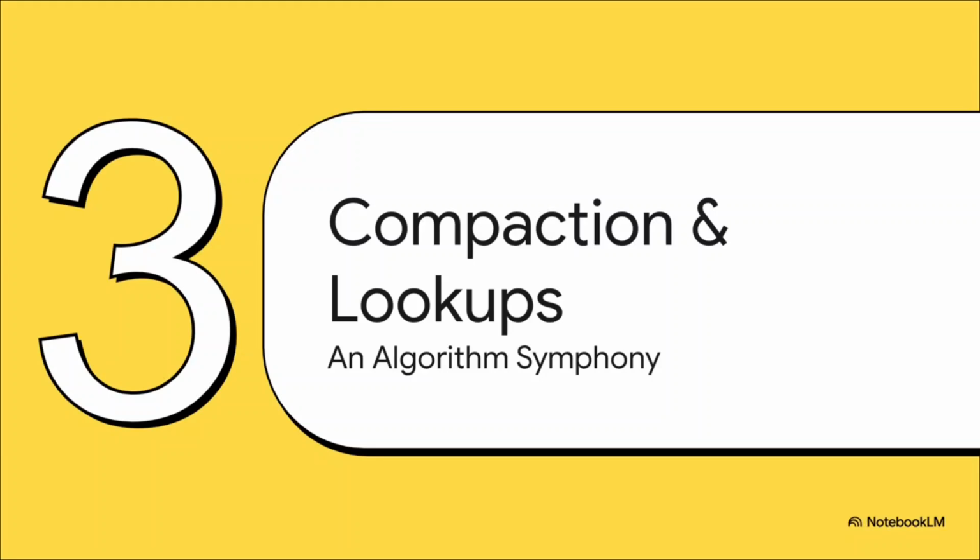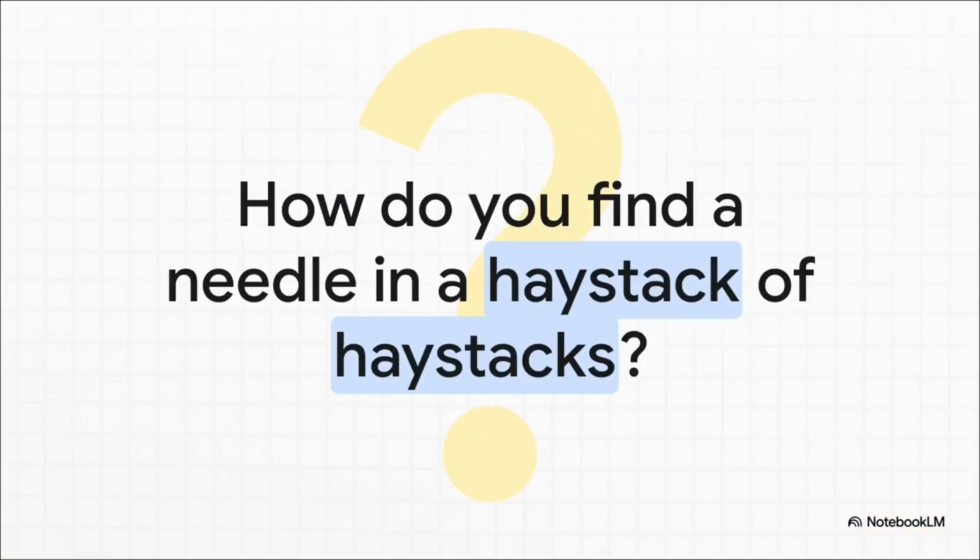This is how the LSM-Tree cleans up after itself and, just as importantly, keeps your read performance from tanking. So you've got this read dilemma, right? A single piece of data could be sitting in memory, or it could be in any one of dozens, maybe hundreds of files on disk. How in the world do you find it quickly? And maybe even harder, how do you prove that a key doesn't exist without having to search absolutely everywhere?